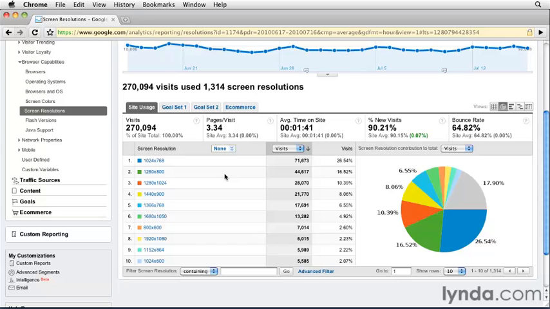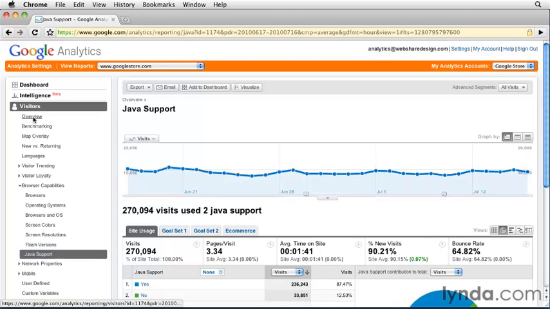Along these same lines, there are a few things that will stop a visitor in their tracks as quickly as forcing them to install or upgrade a plugin. So before you let your designer talk you into a page that requires the latest and greatest Flash or Java plugin, be sure to check your reports here first and see just how many users you'll be leaving out in the cold.